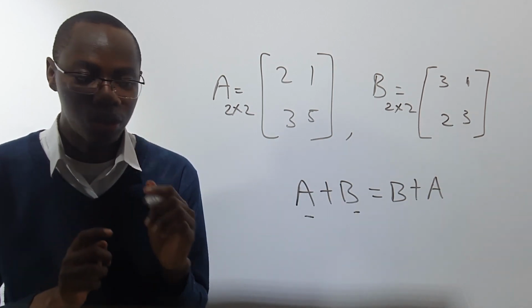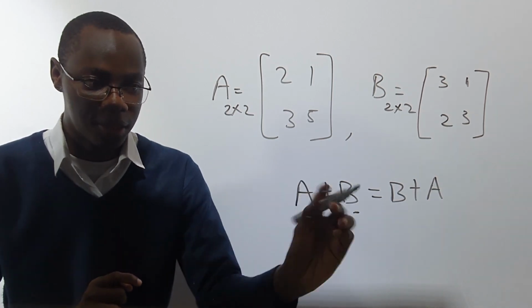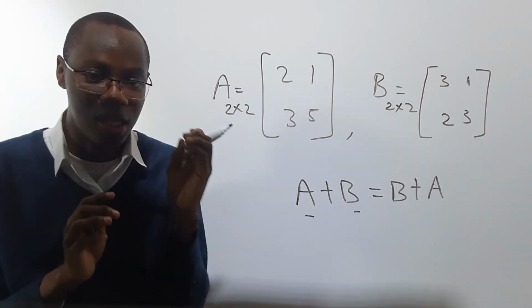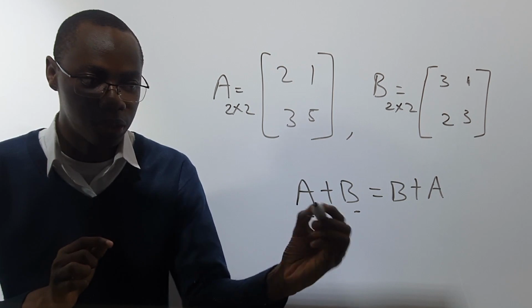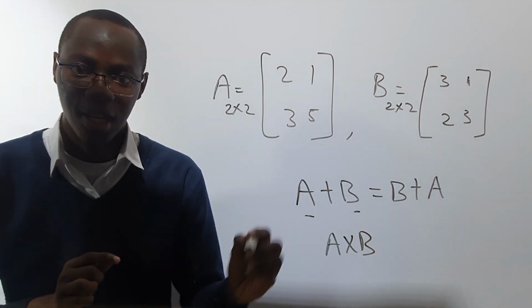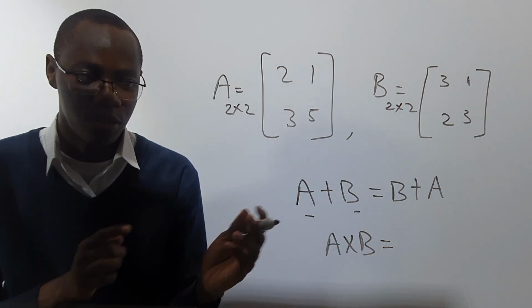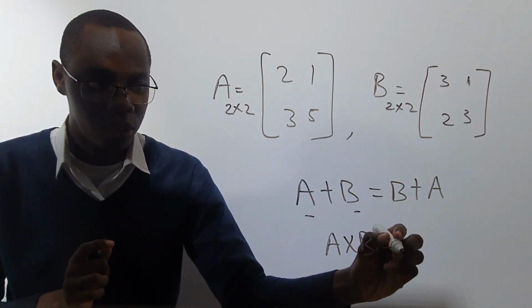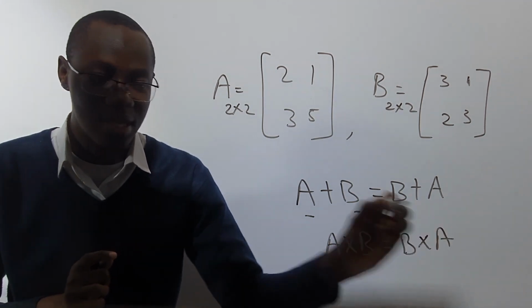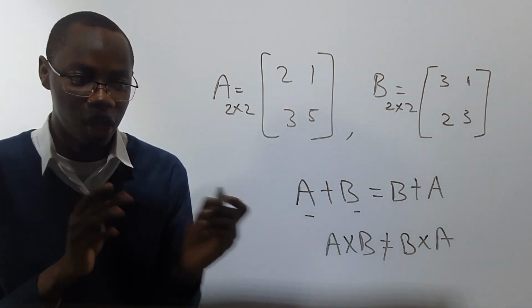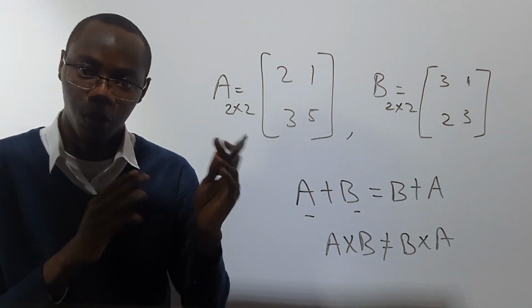But in multiplication, it is very different. That is why we need to state this out first. Don't confuse it for multiplication. They are not the same. For multiplication, when we say A times B, in multiplication of matrices, you cannot flip them. A times B is funny how B times A is a different thing entirely. But for addition and subtraction, we have the liberty of flipping them whichever way we want.